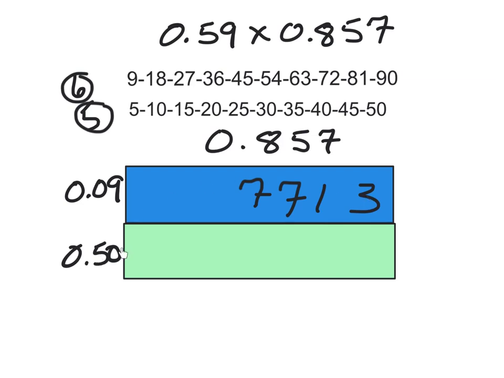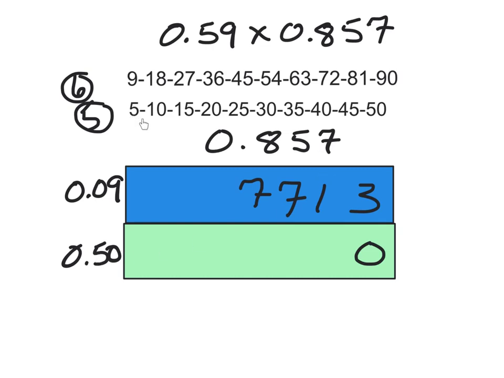Let's move on down here, and I first am going to go with the 0. 0 times any number, in this case 0.857. I almost messed that up, didn't I? We'll give you 0. 0 times any number is 0, so plug that 0 in there, and this 0 is really a place value holder for the hundredths place because that was already taken care of with the 9 right there. Now I'm going to move over here to the tens place with this 5 here and multiply away.